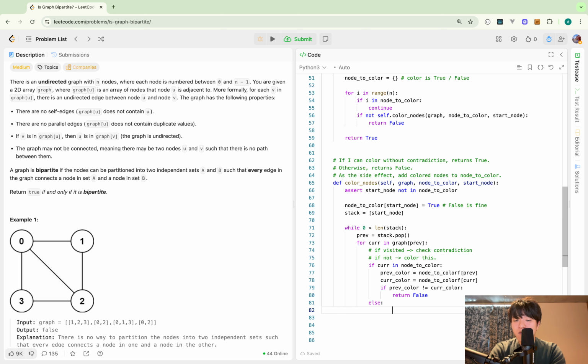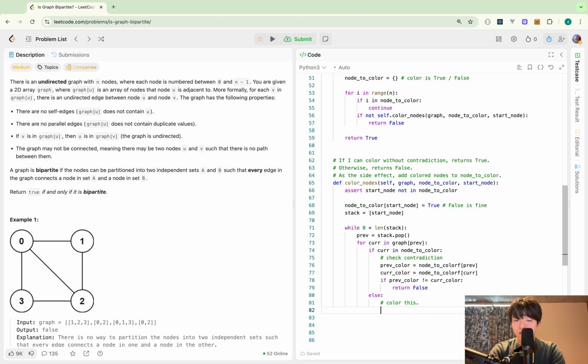So in line 82, in this else case, what I would do is color this.